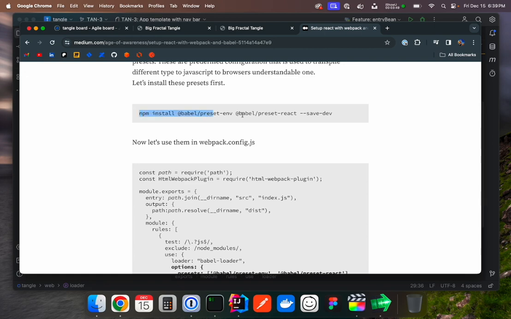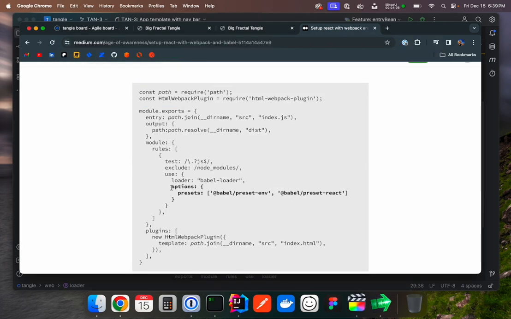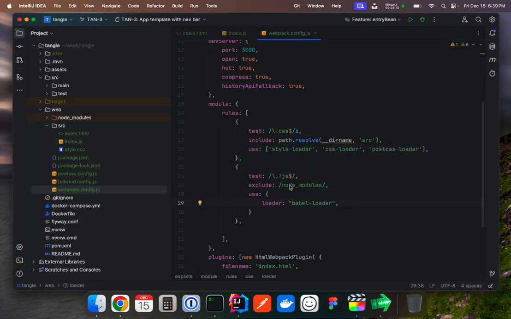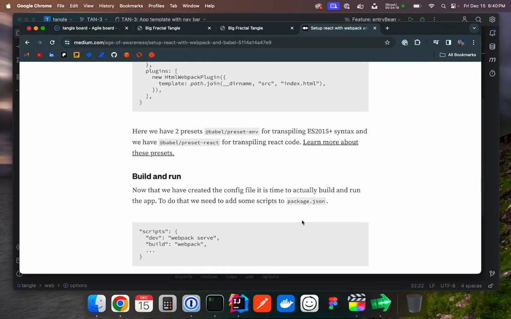And then we want to have some rules for Babel. Babel is a transpiler, which basically compiles things into a final format like CSS, JavaScript, HTML. And then we're going to put these as options in Babel Loader. And let's try it out.